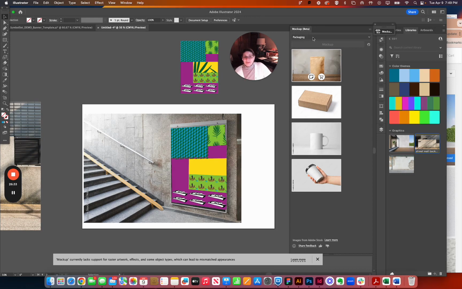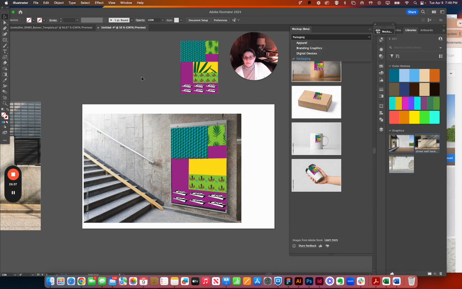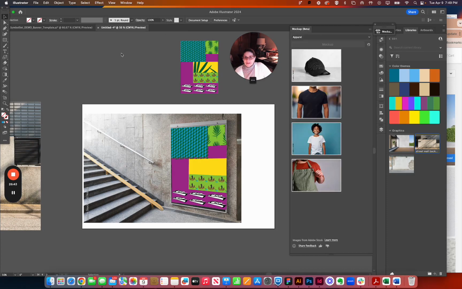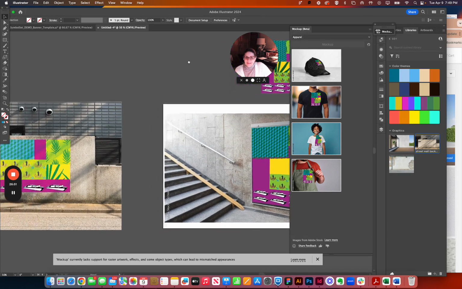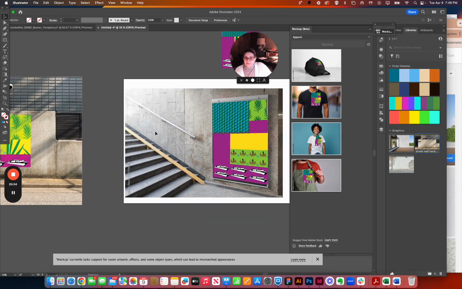And so there's going to be many uses you're going to want to use this for, but because we're doing something so simple like a wall, this is probably not the best use for it. But if we wanted to do a t-shirt, that'd be the way. Okay, so it's doable, but it's going to take a lot of finessing.